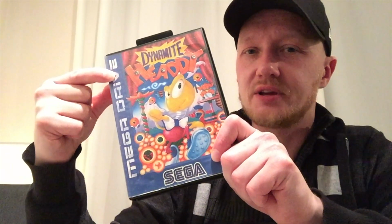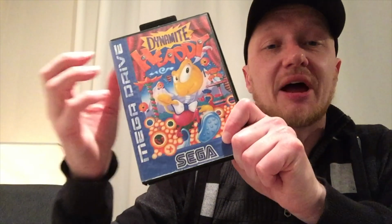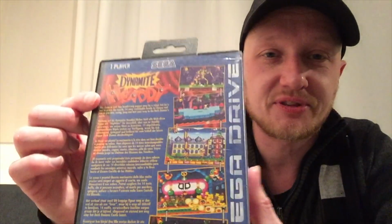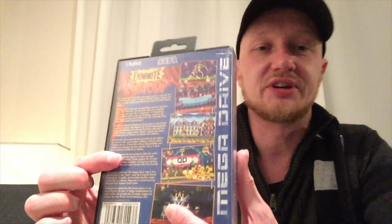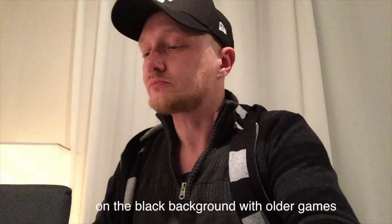This is the classic layout, but there is a modern layout, and this is the blue one. I think it's not the same for the guys in America. They have a red layout, I think, but we in Europe have the blue layout. It says Mega Drive over here, Sega over here, and it has blue with white dots on the background. Same thing again: Sega logo, blue background, white dots. It says Mega Drive over here, screenshots, and text on the black background.